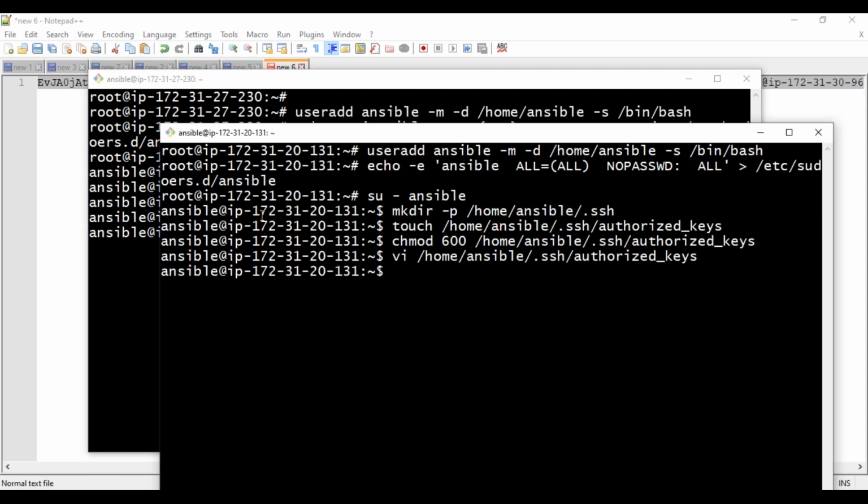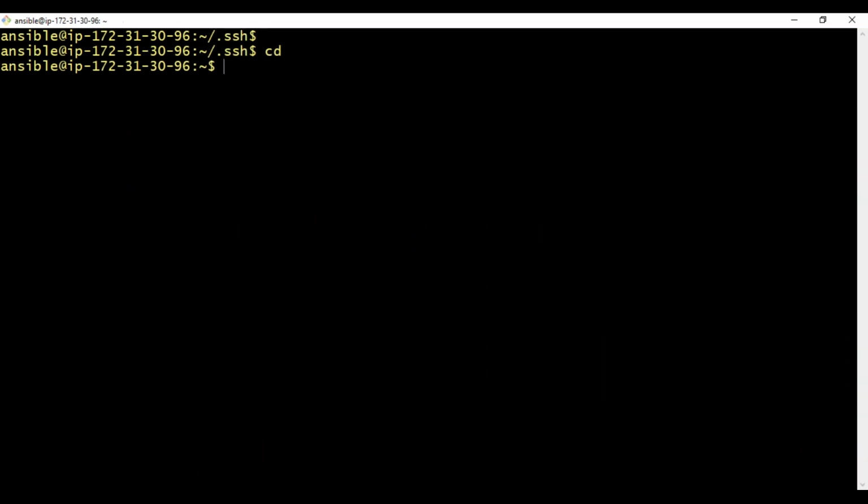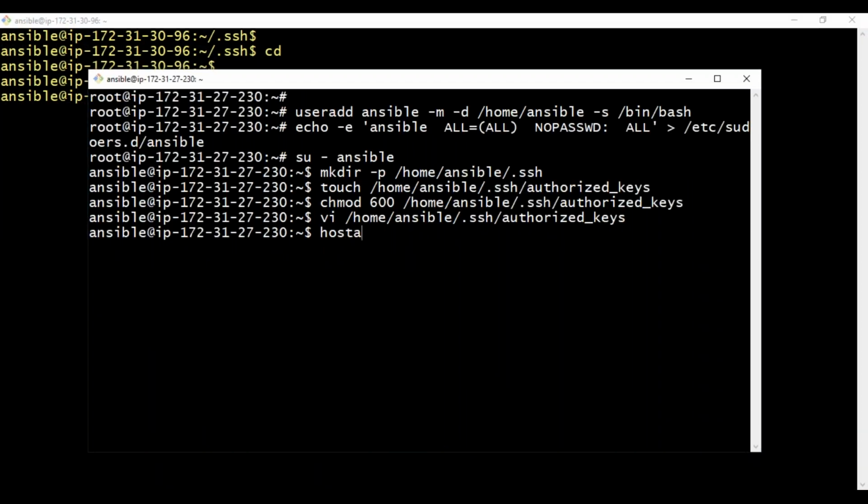Now this is how, team, you generated SSH keys for a user called Ansible and log into the target systems. Ensure that you copied the key here successfully. With this setup, my controller machine should be able to log into my target systems without asking for anything. Now, just to validate that, let me show you how I do it. So here it is, team: let me get the IP address from my target system, which is hostname -I, right?